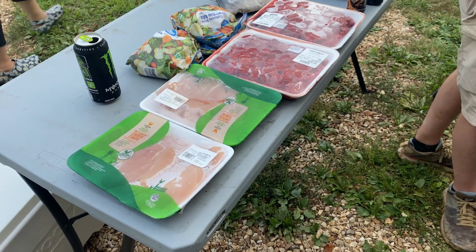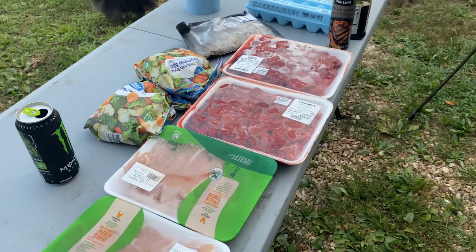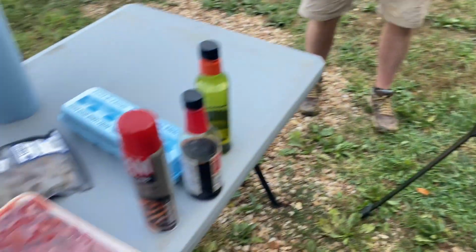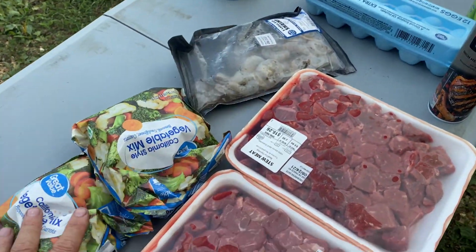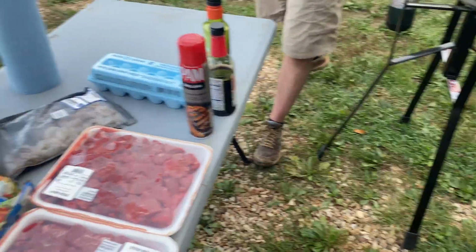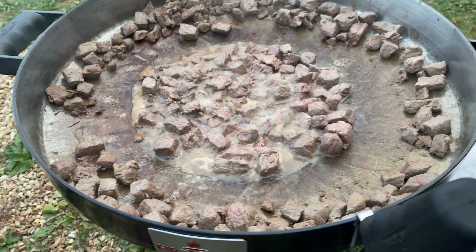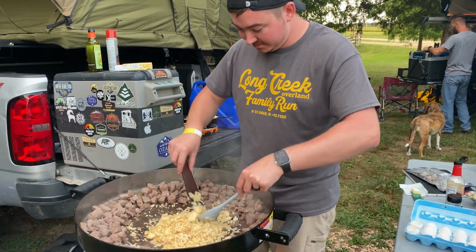If y'all watched, was it our bonfire run? Yes, our bonfire run video from this year. Nathan brought out the fire disc for the first time. We had massive amounts of hibachi. Well, that's about to go down again. We got all this chicken, all this beef. We got shrimp, veggies, eggs. We're about to cook it all. Oh, and there's a crap ton of rice somewhere. Chicken's ready. Shrimp's almost ready. Steak's almost ready. And what we got left is veggies and rice. Do the onion train, Nathan. The onion volcano. Choo choo.